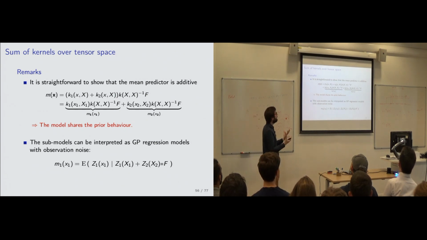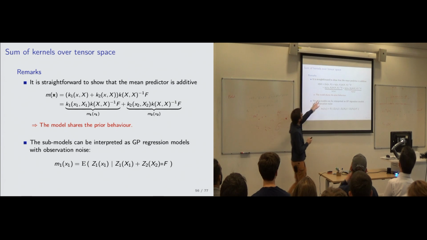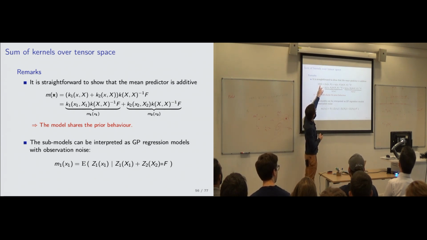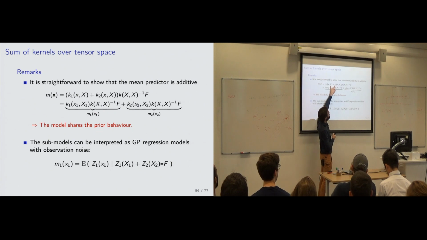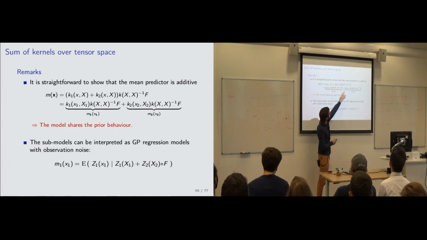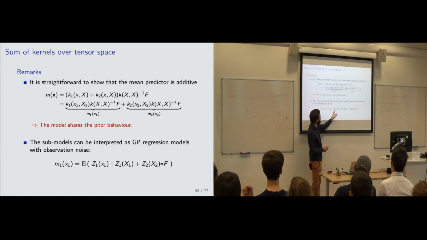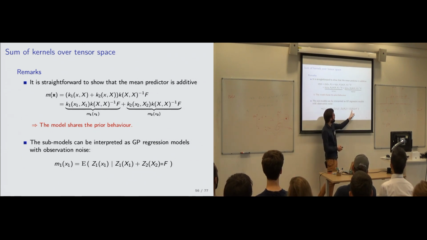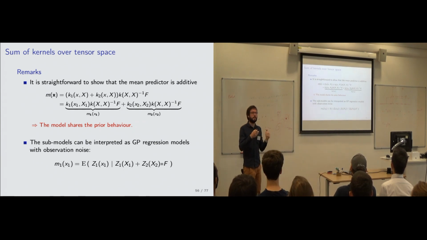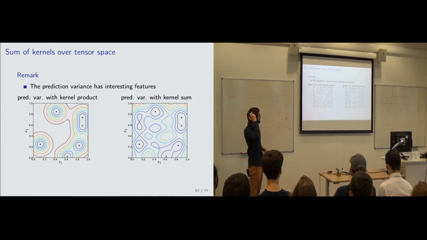So what happens if your kernel is a sum of covariances? When you predict m, that's the usual expression. I've just shown here that K is actually a sum of two terms. Now if I expand the product with the sum, I end up with the sum of two terms. And these two terms can both be interpreted as conditional expectations. The first one, m1, is the conditional expectation of Z1, given that I observe Z1 corrupted by some noise that is Z2. So when you sum covariances, you can still interpret sub-blocks of the model. That can be quite convenient.